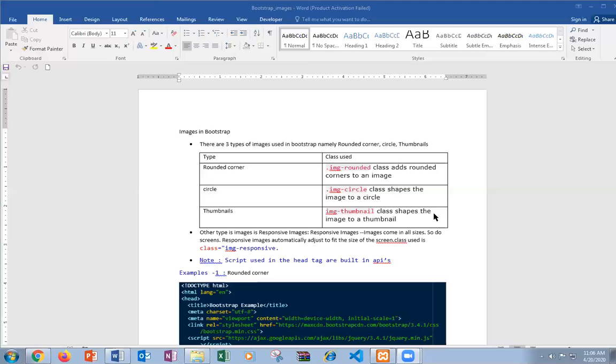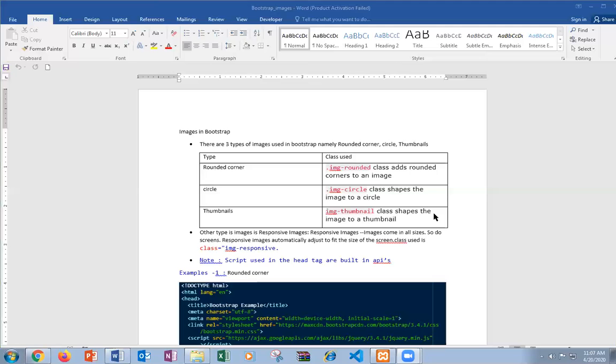So this can also be called a static width and height of the images, because irrespective of the size of the devices, the image will not shrink or expand. So in that sense, the clarity of the image will not be good.